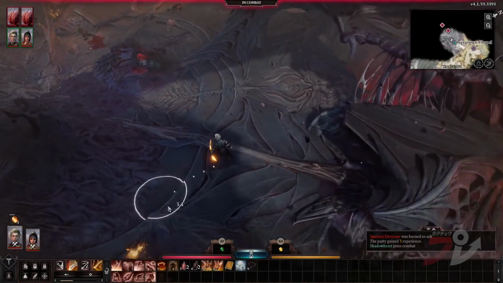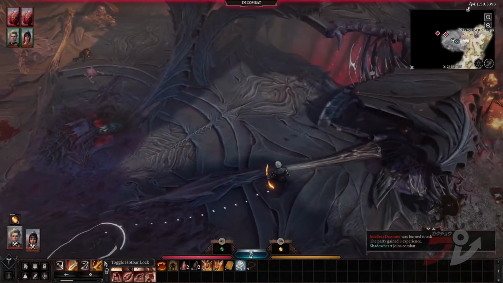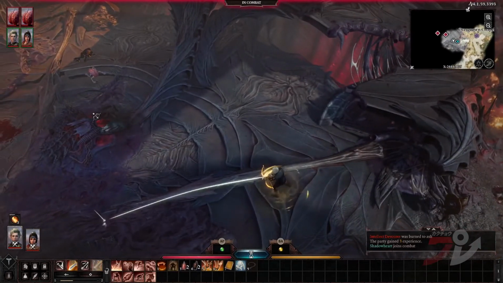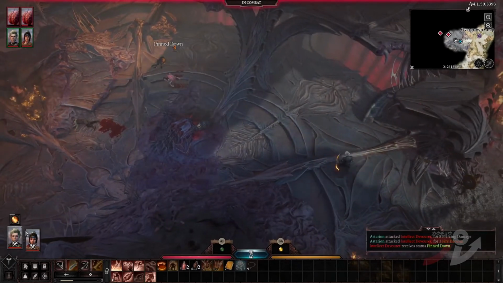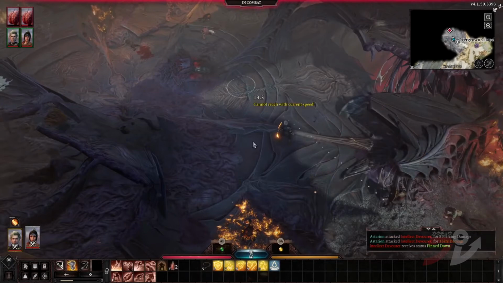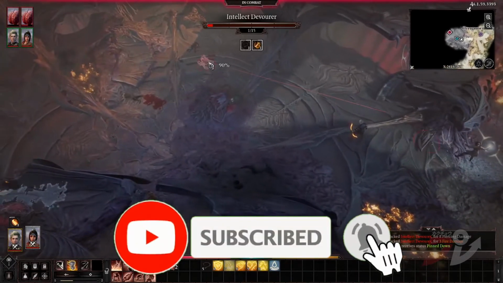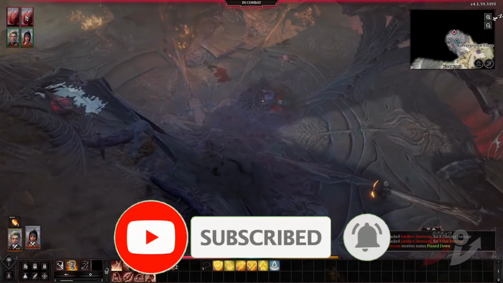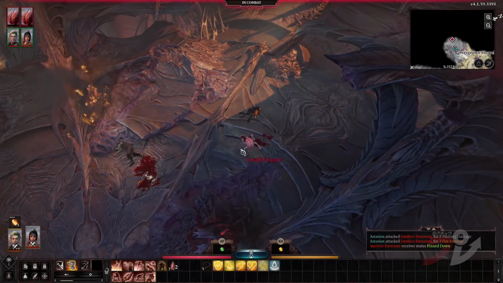Okay. Much better. I feel much more relaxed about this fight. I'm going to pin him down so he can't get too close. There you go. This is how it's supposed to be. And then I did actually have a very strong attack, but I never got to use it, which is Guiding Bolt. But I'm going to use it now. Where's the other guy? Oh, he's still there. No, I'm going to wait. I'm just going to do this one.